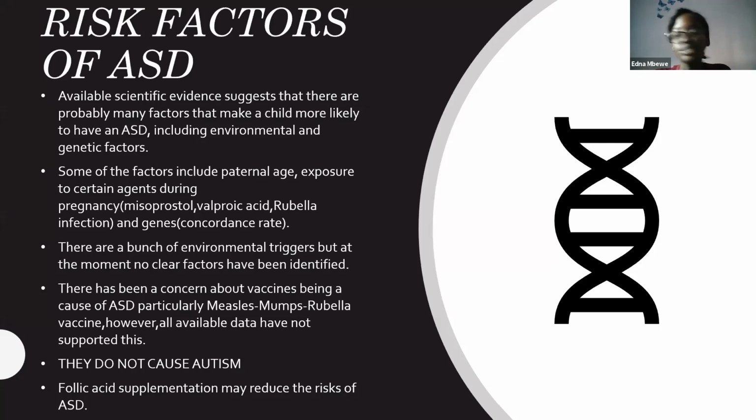Now, note that this is not giving us 100%, so genetics are really not the only risks of autism. There are a bunch of other factors caused by the environment which may trigger the disorder, some of which could happen when the mother is pregnant. During that period when the fetus is developing, exposure to certain agents can actually increase the risk of autism. In particular, valproic acid, a medication taken by mothers who suffer from epilepsy, can increase the risk of autism. However, folic acid supplementation may reduce the risks of ASD.